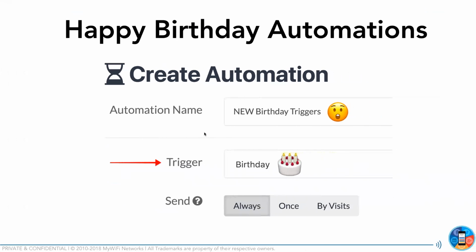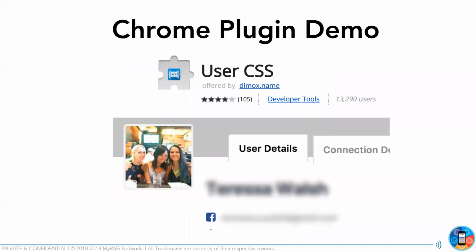So a huge add-on that you can sell to your clients. Restaurants love this. A lot of hotels also love this. A lot of clients really like this because it's really personal. Everybody loves getting a message on their birthday. And this is something that you can enable in a couple clicks to automatically take the birthday from Facebook or through manual entry and trigger a message or an action on somebody's birthday.